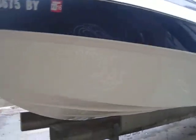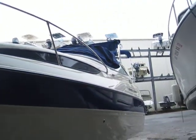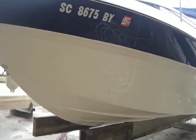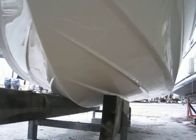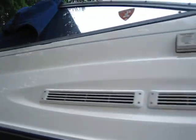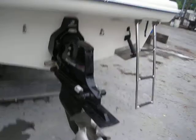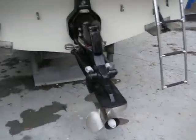Look at the shine on the boat. That is the original factory shine on this vessel, and he takes care of it himself as far as the cosmetic condition. No bottom paint, just everything is just as pretty as can be. If I said this was a 2010 or a 2011 or even newer, you wouldn't notice the difference. And if you don't believe me, you come down here and you look at it yourself, because it is extremely exciting. And I'm going to give you the details.